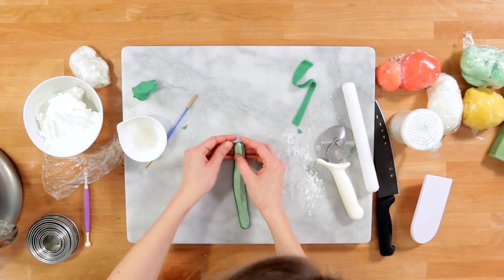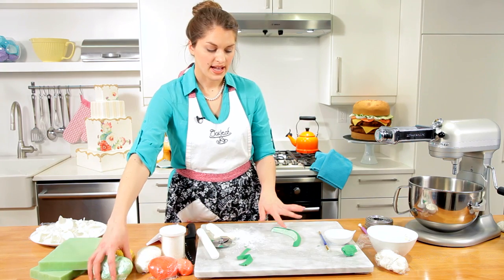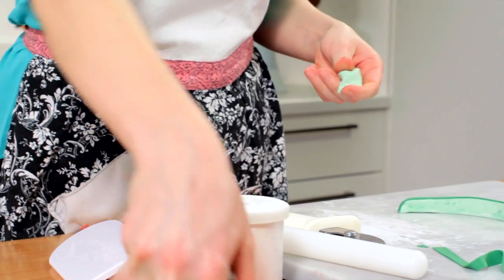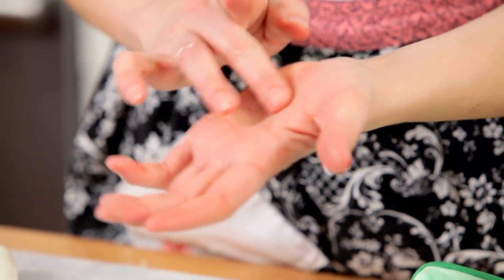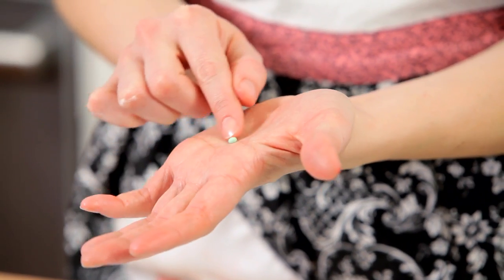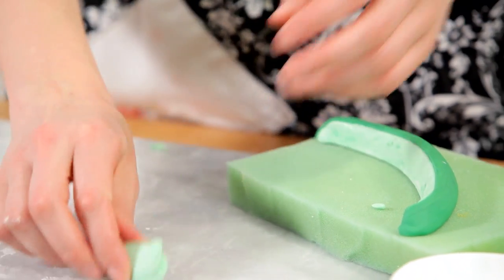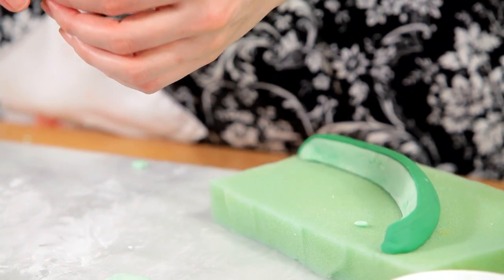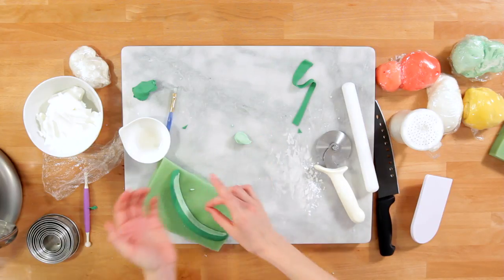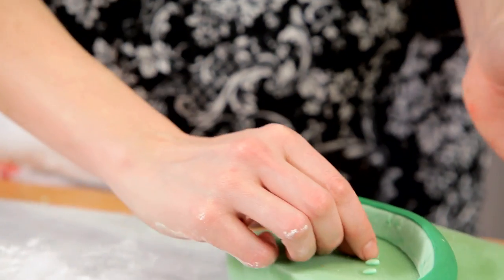And the last thing I would do to this is add some seeds. And I can do that in the same color as the flesh of the pickle. And the seeds are really just little bits of fondant. Take off a little tiny, tiny pea-sized amount and then roll it into more of a teardrop shape. And then we'll just press that onto the pickle after we get a few of them made. So roll it into a ball and then just taper the edge. That way you get a teardrop shape.